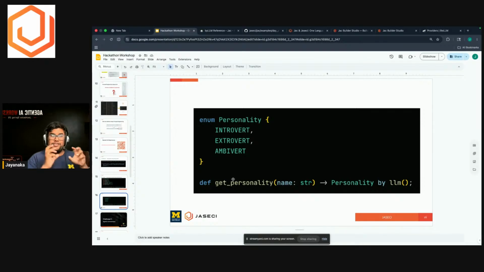So that's how you can use the language features itself, which has been there for generations, to get the LLM to do the work. So choice is right there in the language itself. So that's another fun capability and a very important capability in Jac, in by LLM within the Jac language.